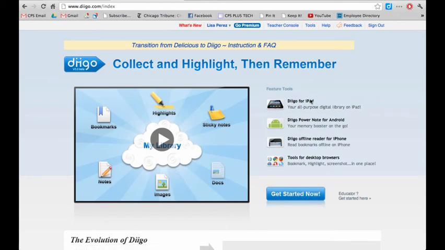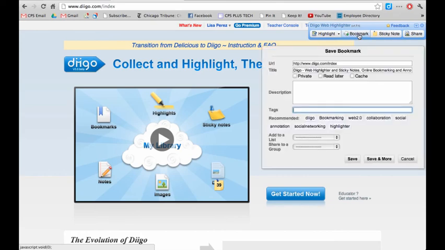Notice that Diigo is also available for iPads, for Android devices, for iPhones, as an offline reader, and Diigo also has a number of tools for desktop browsers. So for example, on this browser, this little D indicates Diigo. I can click on it and instantly be able to save this web page with highlights, with bookmarks, with sticky notes, so that I have my own private markups in them, and I can even share them with others.